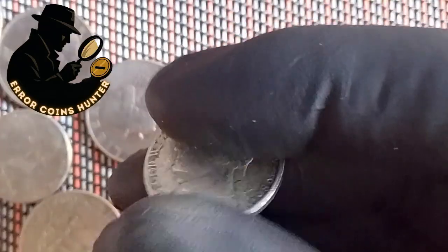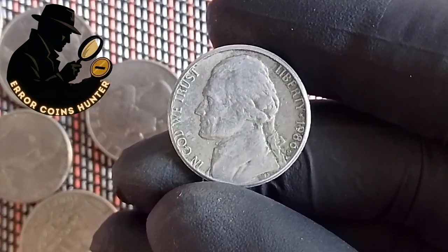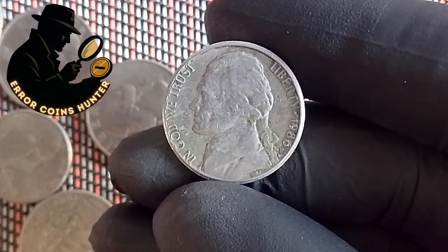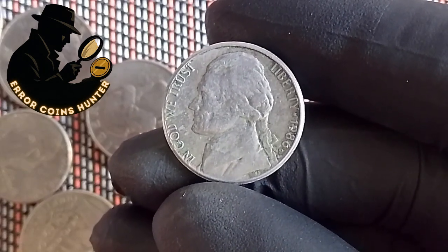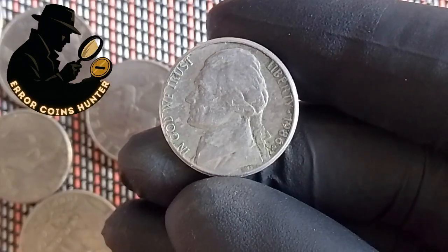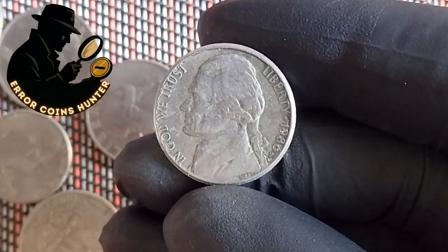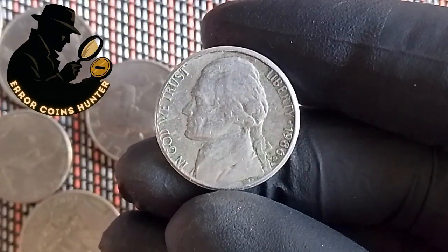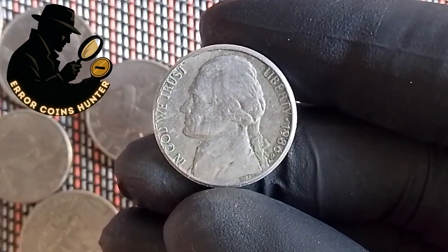And Thomas spent 3 full days methodically sorting through thousands upon thousands of coins, finding mostly common dates and circulated pieces with minimal value above face amount, until he picked up a particular nickel from 1986 that made him freeze in place. The coin was gold-colored, not the typical copper-nickel appearance of a normal nickel.